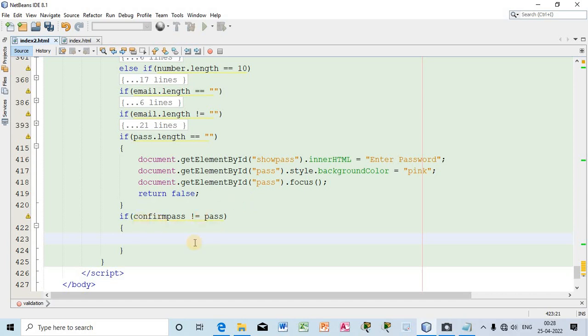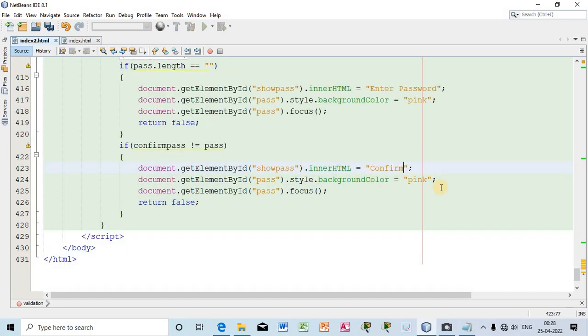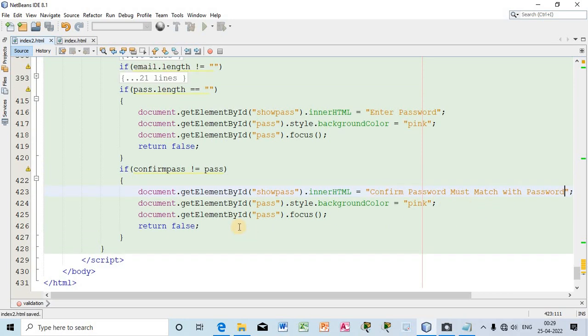So if confirm password is not equal to password, at that time the message will be shown that confirm password must match with password. Confirm password must match with password, right? This message will be shown, right?